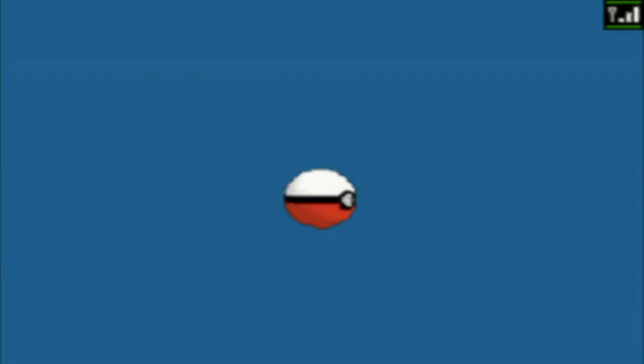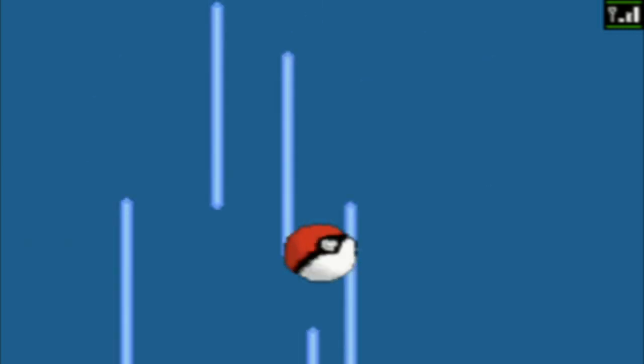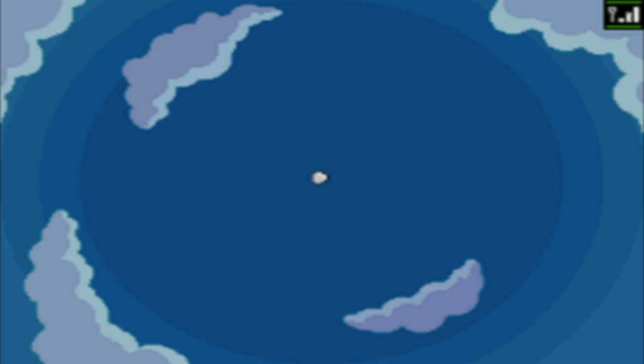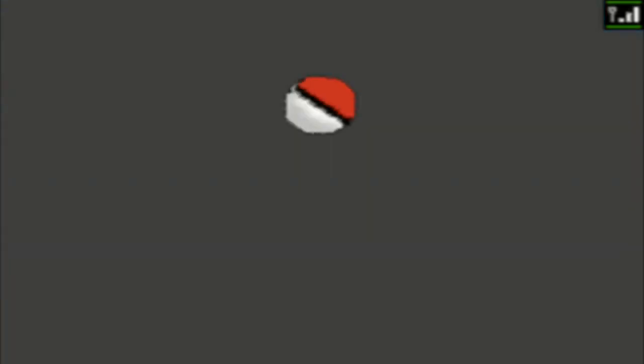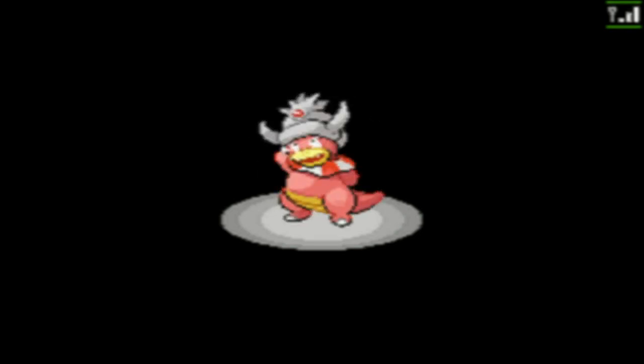As you can see, I am currently trading because, as you may remember, in the previous episode we acquired the King's Rock so we can finally evolve Slowpoke into Slowking so that he doesn't suck so much anymore. And there he is, our Slowking. I traded him for a Snorlax with my Platinum game or something, I don't really remember. But whatever, we have a Slowking now, and he's hopefully gonna be a lot better than Slowpoke is.